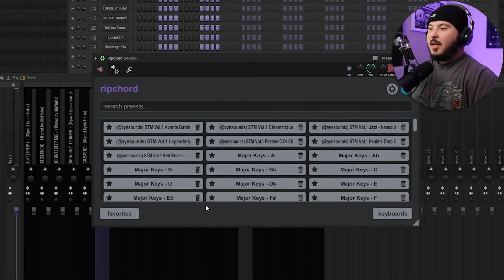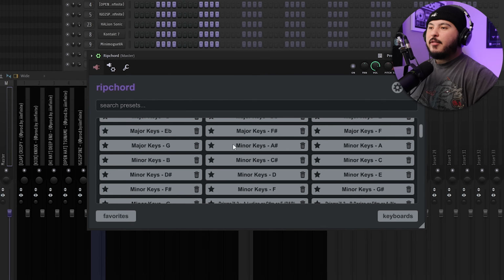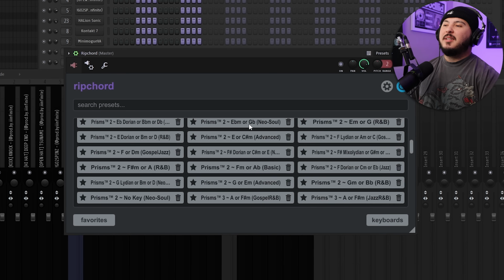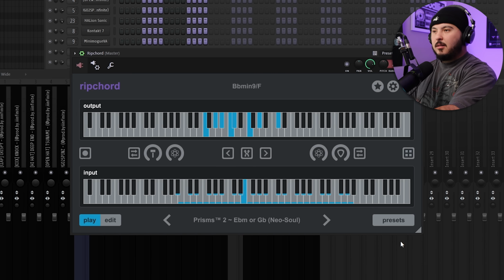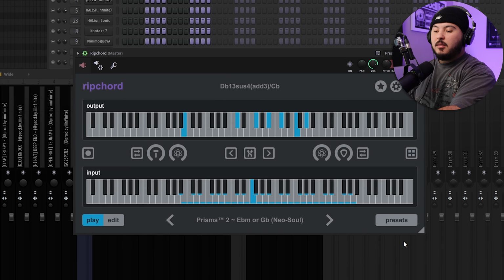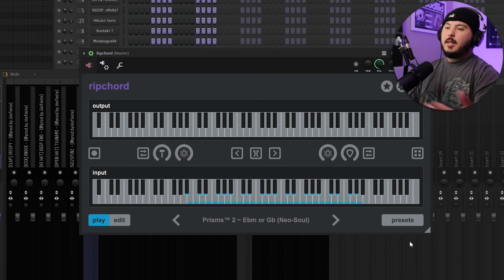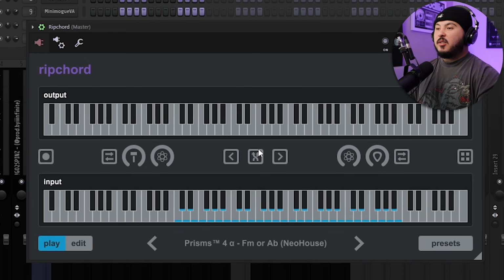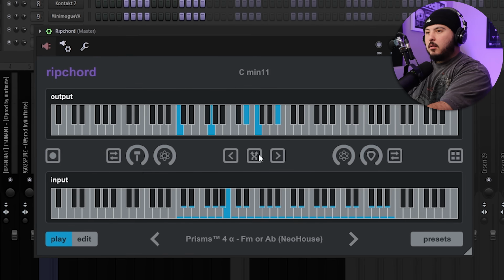You can go to presets, and you can go to major keys, minor, all this stuff comes with the VST. But if you're more advanced and you're willing to put up a little bit of moolah, you feel me? You can go over to the Prism section, and these can give you more advanced chords. Like that. Now, I really like Prism. I've used it a bunch, just because it's a cheat code.